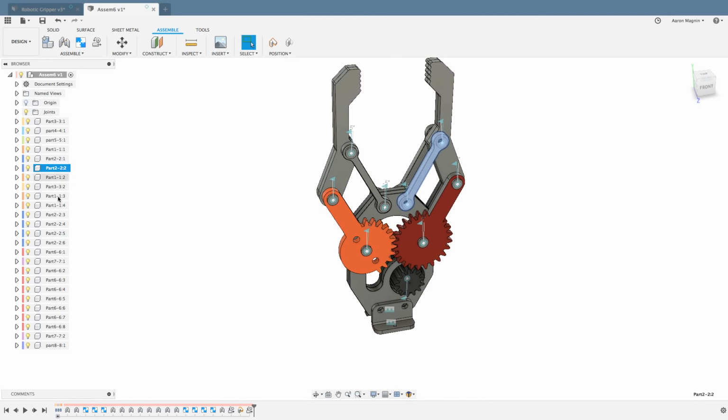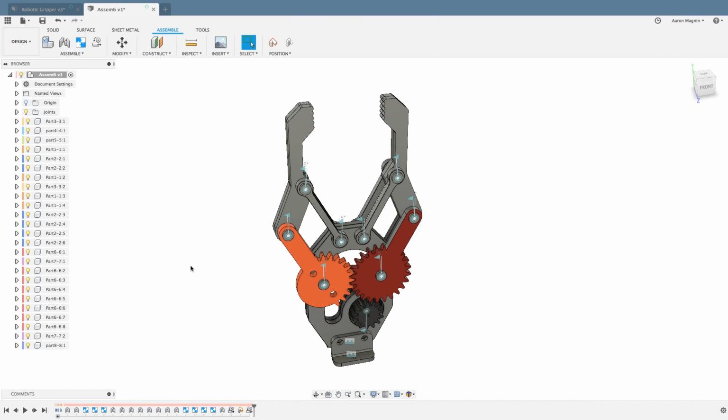Those are all instances of the same component. So it was able to realize that when it was imported in, and because of that, it looks pretty good and groups those nicely. So if we created a bill of materials, it would actually combine all those linkage parts together for me. Okay, so that looks okay.